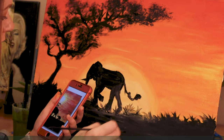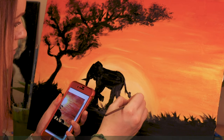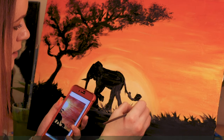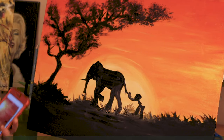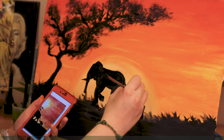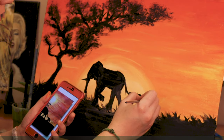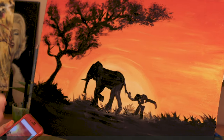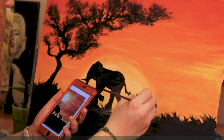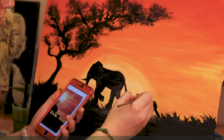We're going to go for the head first. And that's the little trunk there. Down. So we've got one lump for the head, and another lump for the ears. Take it down. Let's get it on.